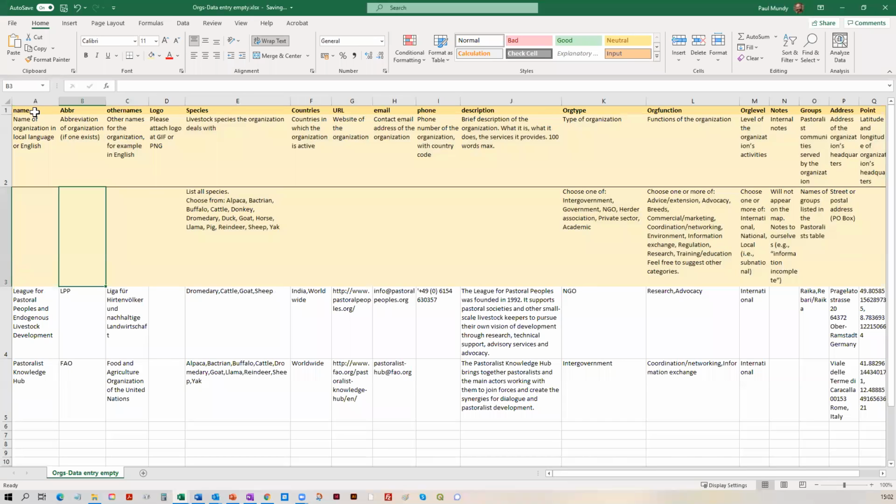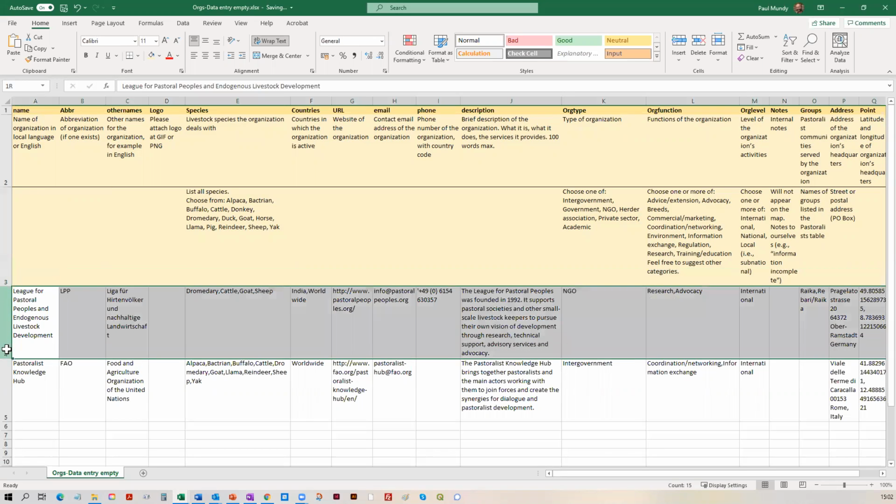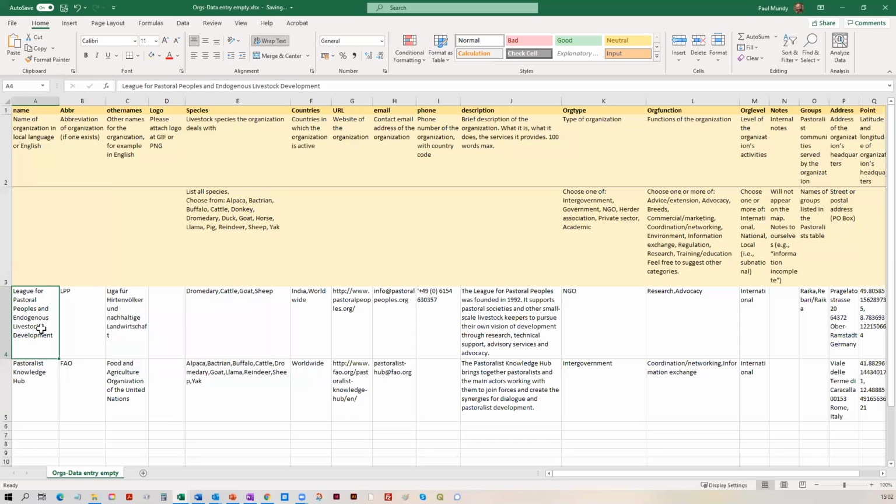These are the organizations. And again, what sort of organizations are we talking about? These are the 3 or 4 main organizations associated with pastoralism in your countries. They may be networks, they may be research organizations, they may be, I don't know what. So I've put a couple of examples in there again. There's the League for Pastoral Peoples, well, we got to have them in there. We can probably put your own organization. If you are affiliated with an organization, then we'll put your own organization in there as well.